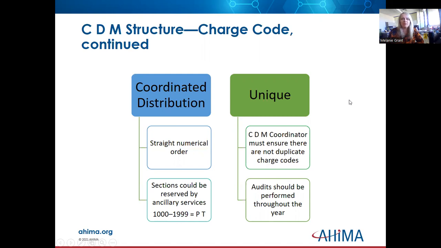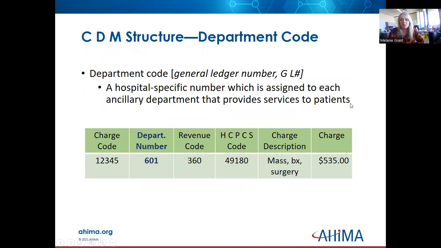Duplicate charges tend to cause problems. So as you're looking through things, if you find the same description associated with a different code, it's very important that your office is looking at how the information is entered into your system to determine that the data elements are accurate, and that anything that is, for example, that venipuncture where it's inactivated, that it's properly taken out of use in your system.